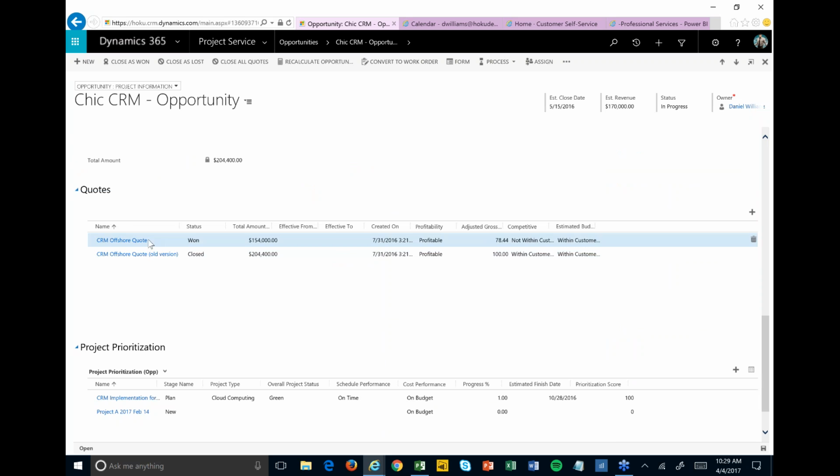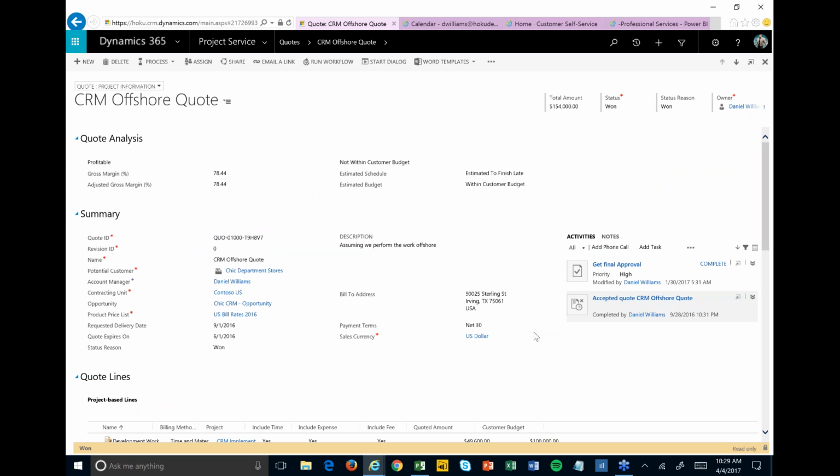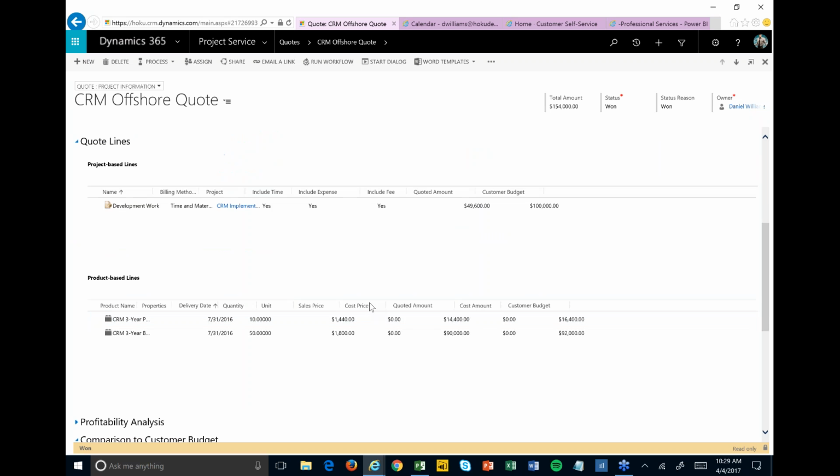And so if I come here, I'm going to pop into one of the quotes that I've generated as the account executive of this particular customer for this particular opportunity. And we can start to generate this quote. And the quotes can have both project-based lines, which is really like the services work that you're going to be doing for them, which would either be fixed fee or time and materials or something like that. You can also include, though, product-based lines. So if there's licenses that you're selling or actual physical hardware, software, products, whatever it might be, any type of thing that you're selling that's more of a product, you can account for those within the quote as well. That all rolls up, gives me the total amount for the quote.